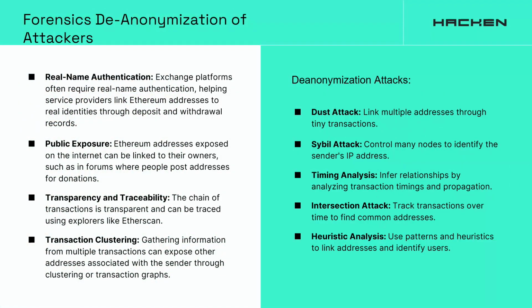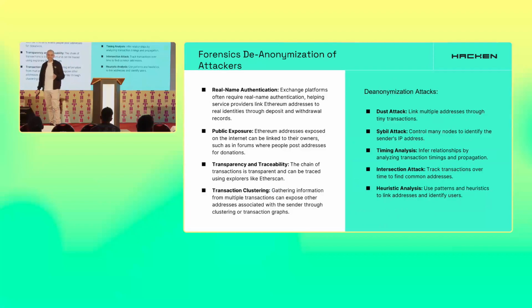Public exposure, again, this is really silly, but imagine that on Twitter you publish that you receive donations at a certain address. It's there on Twitter. And later on, you do a hack and you use this address to take the money out. Well, if anyone finds this tweet, it's going to relate your Twitter username with you. So again, these are all silly mistakes. It can seem that they don't really happen, but they happen more than I would wish. These silly mistakes are pretty normal when an attacker is not very careful about what they are doing.